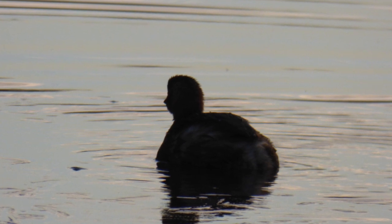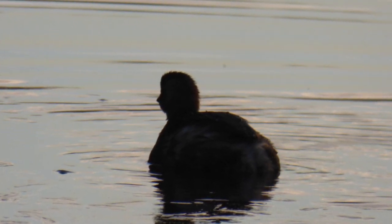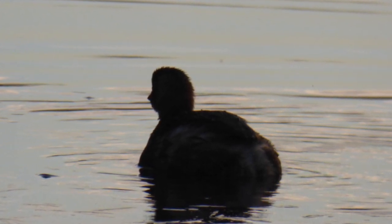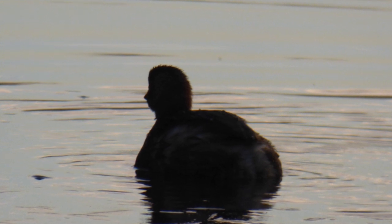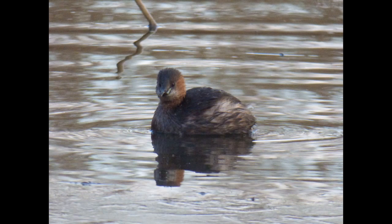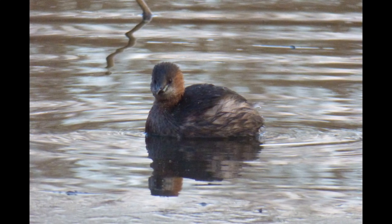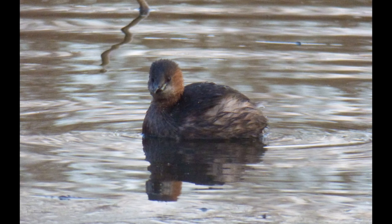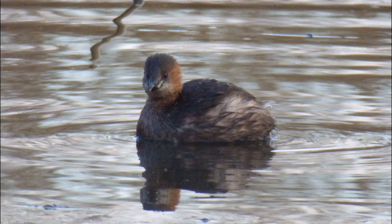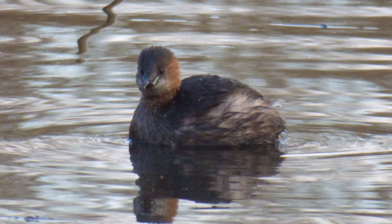The Madagascar grebe is found only on Madagascar and is endangered. The Alaotra grebe used to be found around Lake Alaotra in Madagascar; however, birds of this species were last seen in 1985, so it is now classed as extinct. There are other birds with grebe in their names, but they are not members of the Tachybaptus genus. For example, the great-crested grebe and black-necked grebe are examples of the Podiceps genus, and the hoary-headed grebe is named Poliocephalus poliocephalus.